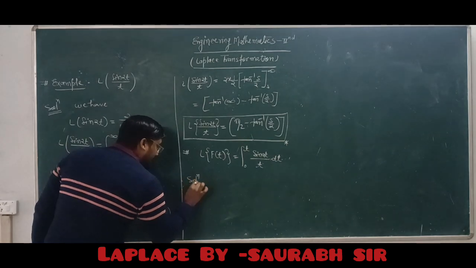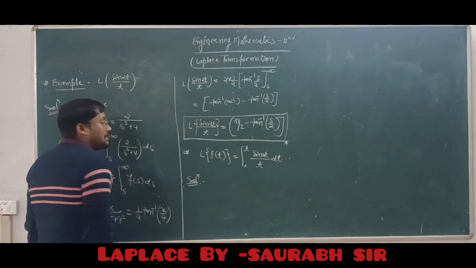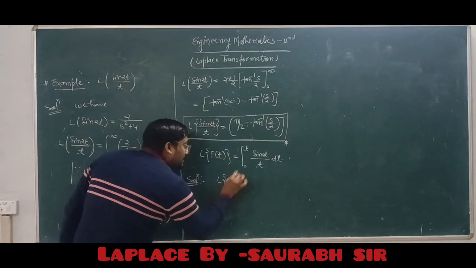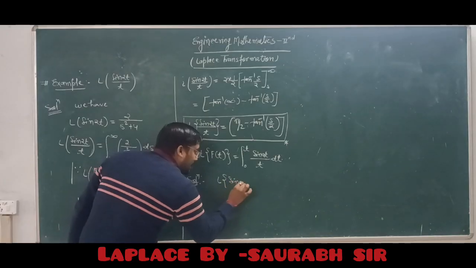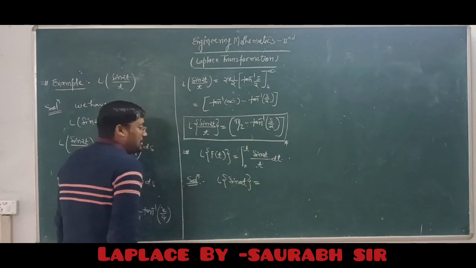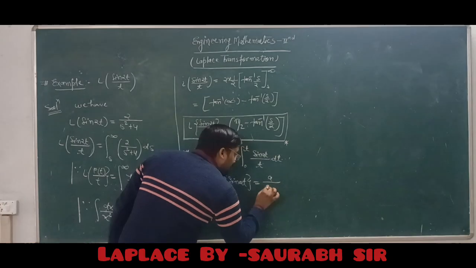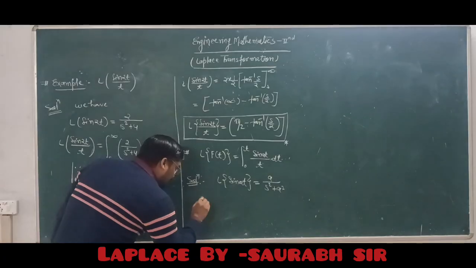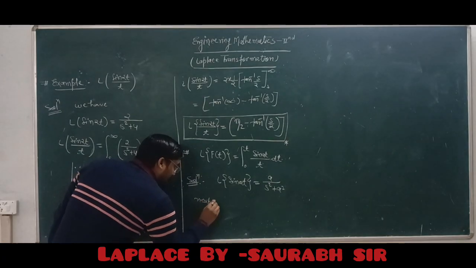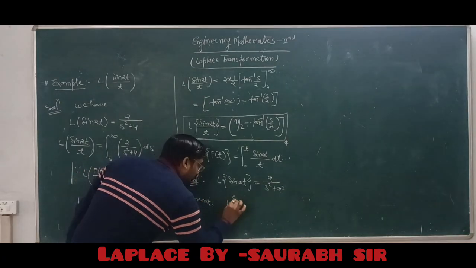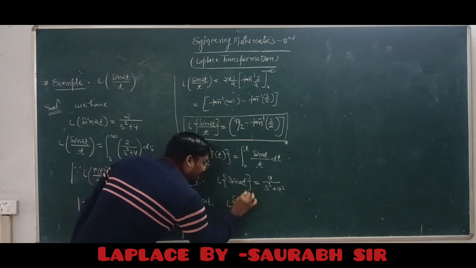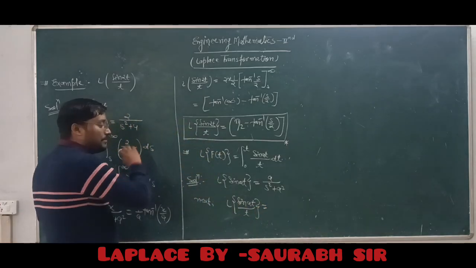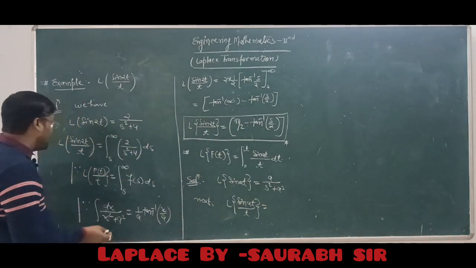Solution of this integral Laplace transformation. First you know that you solve. First step L sine at. L sine at is equal to a upon s square plus a square. Now divide up t. Next step. Next is L sine at upon t. Use the conclusion of previous classes. Otherwise use the conclusion of this.